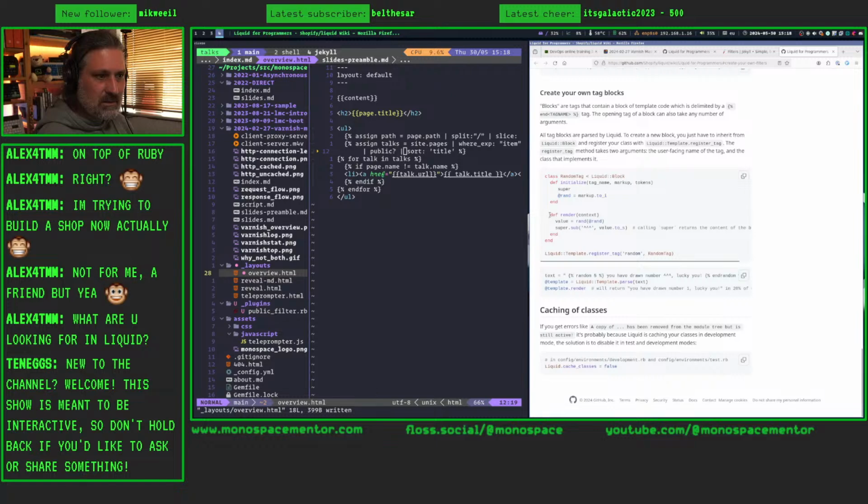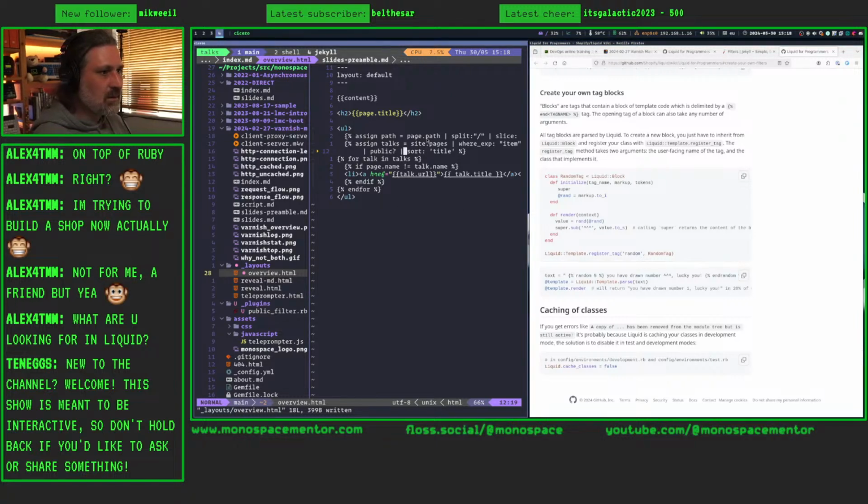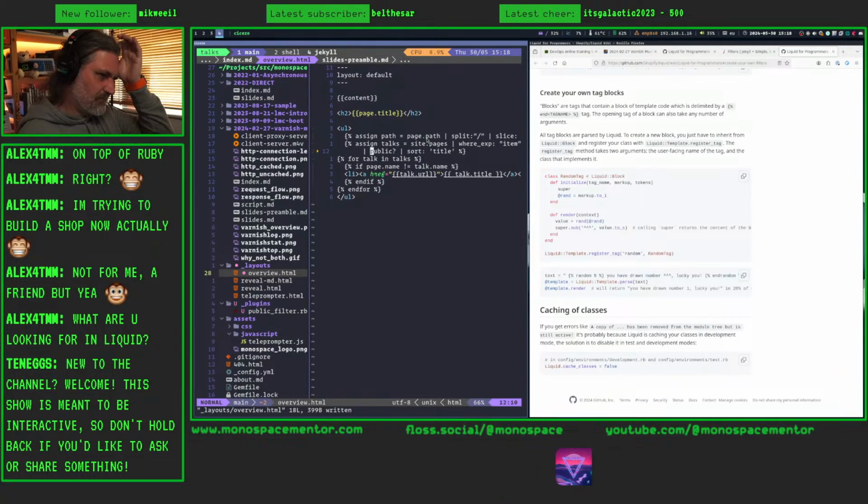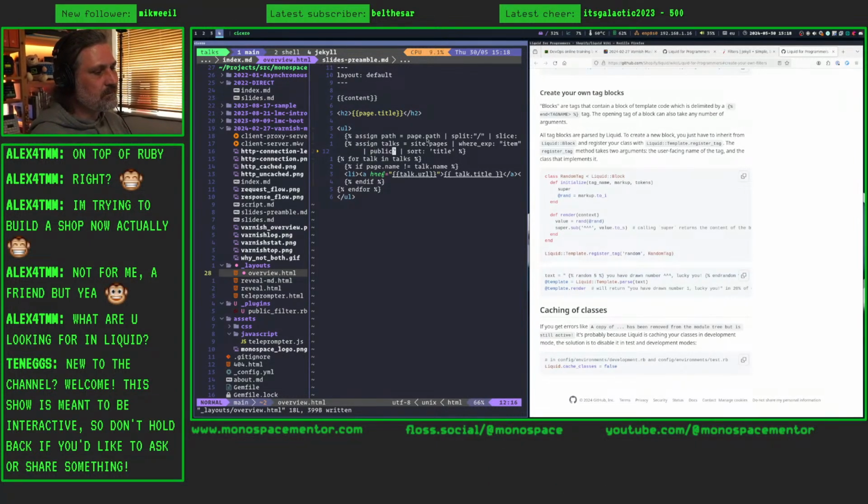Because here we have the where expression. Item path contains path. I guess the question mark doesn't really make sense if you want to use it in here.